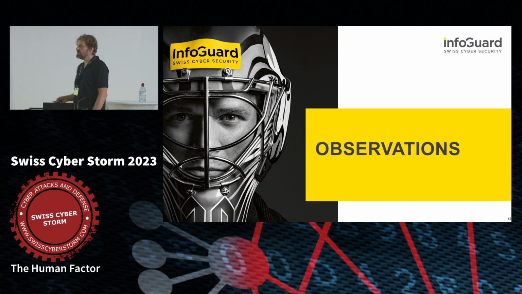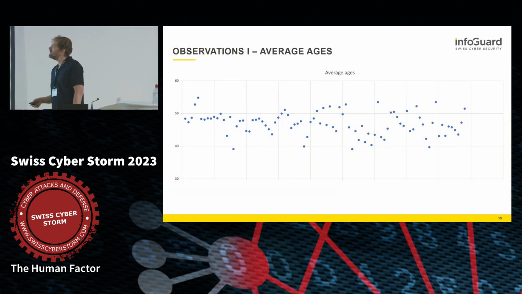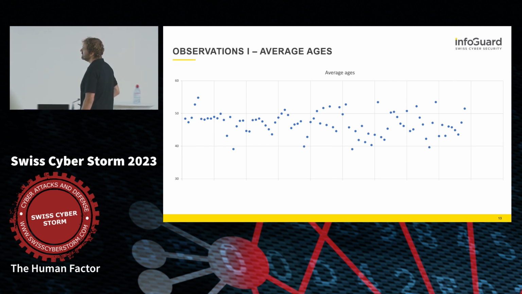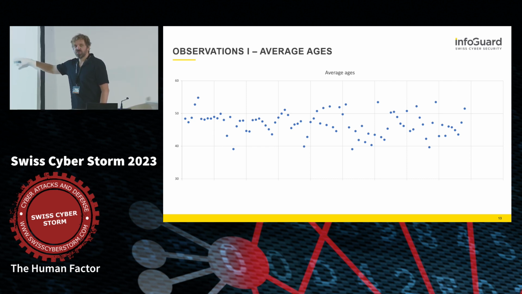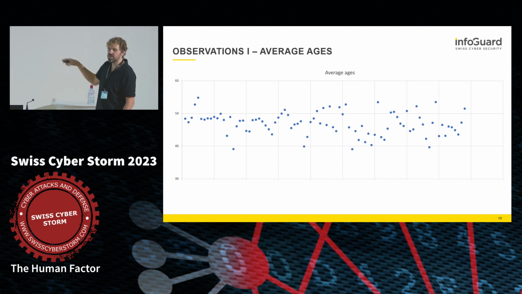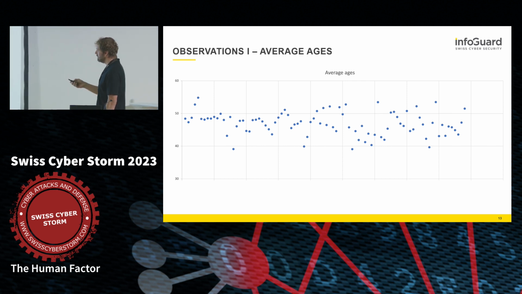Okay. Now I have the data of these 400 samples, and now you can start to make some calculations on the data, and there are some very interesting observations that you can already make just by looking at 400 samples. One thing that I did, I looked at the average ages. Every one of these blue bullet points represents one web application, right? I calculated the average age of the registrants of each web application. The y-axis is the average age, and the x-axis doesn't really mean anything. I just scattered it a little bit more openly on a plane so that it's more visible.